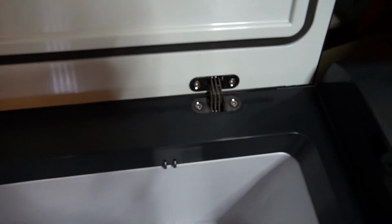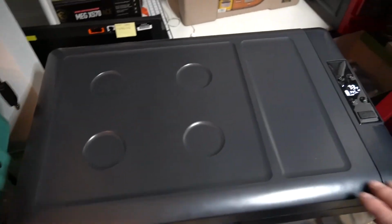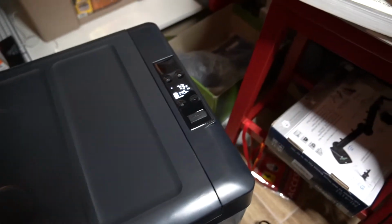It also looks like I could change the way the door opens, but the hinges are screwed into the top, but it doesn't look like there's any holes around to change where the hinges go. But I'm fine how this works anyway. Kind of a bummer that it didn't come with any cages, but that's alright. I'll probably line the bottom with cans and the food on top anyway. So I'm going to shut the lid, see if it gets cold, and report back. It has nice little cup holders on the top. It's pretty sturdy. I'm really kind of impressed with this thing if it works really good.